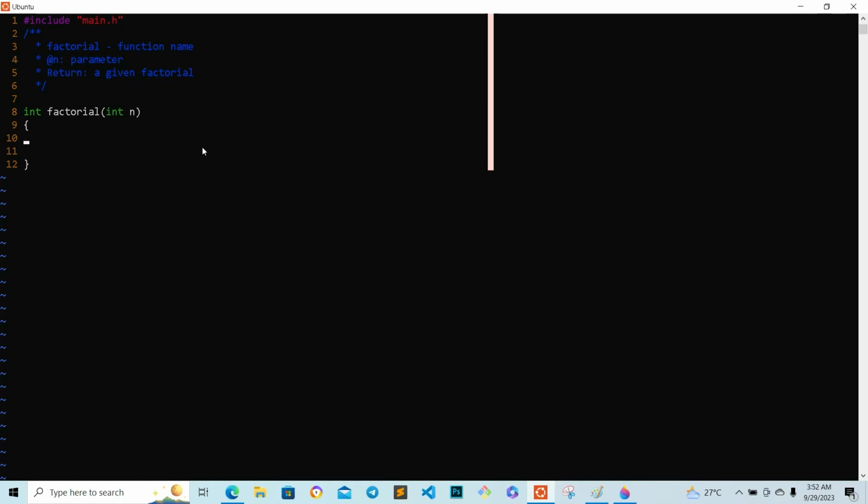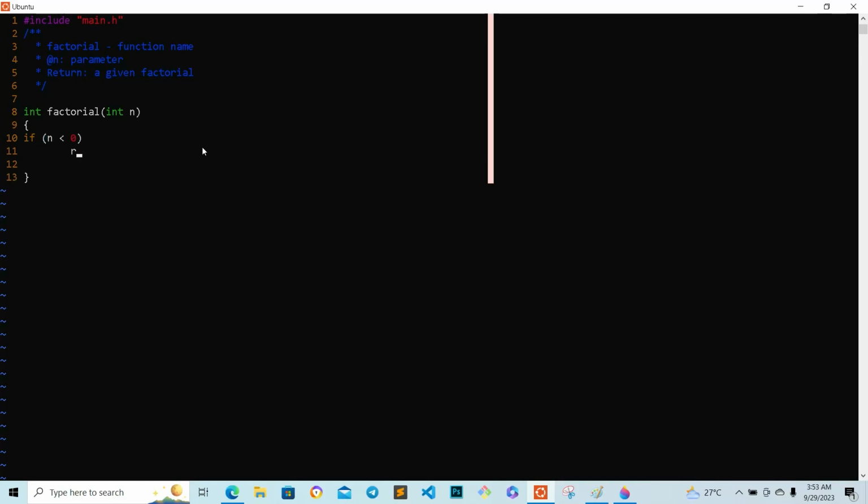Let's set a condition. Now, from the question, they say if n is lower than 0, the function should return minus 1 to indicate an error. The factorial of 0 is equal to 1. Yeah, we know that already. So let's set a condition and say if n, which is the function parameter, is less than 0, what should happen?